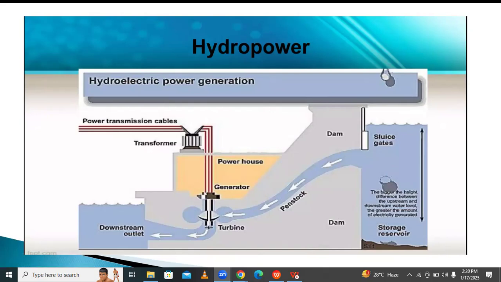When the turbine is rotating, the shaft is interconnected to the generator, so the generator also rotates. The generator rotating means we generate electricity, and then transmit it to power transmission by using transformer substations. This is called a hydropower plant. In a pumped hydro storage system, the water you have utilized can be pumped back into the dam reservoir again. That is called PHS. I will explain PHS in the next unit.